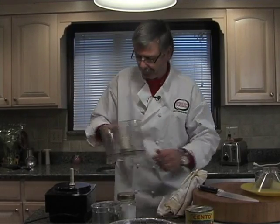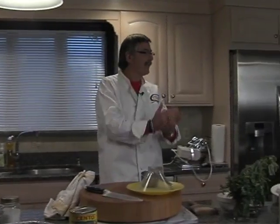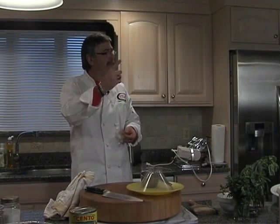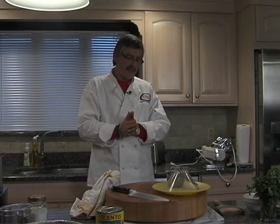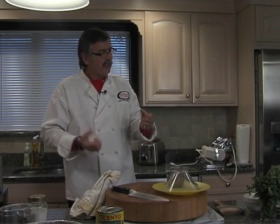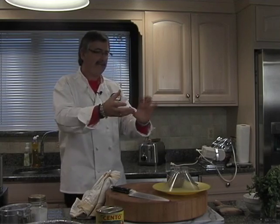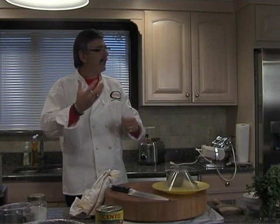So the recipe I have for this, which is my own recipe, I call the 4-3-2-1. It's 4 eggs, 3 cups of flour, or a combination of 2 cups of flour and 1 cup of semolina, which gives it a little more durability. 2 teaspoons of oil and 1 tablespoon of salt. The semolina toughens it up? Yeah, it gives you a little more bite. You don't have to use it, but I like to use it. I don't like to go half and half. I just like that little bit of 1 cup of semolina, or even half a cup, give or take, just to give it a little more bite, that al dente factor.